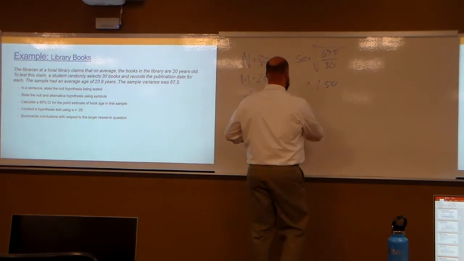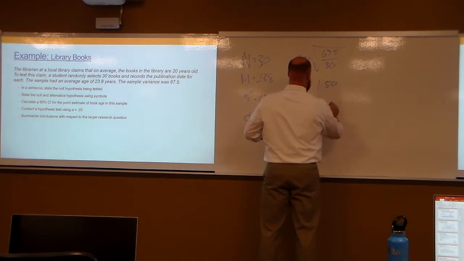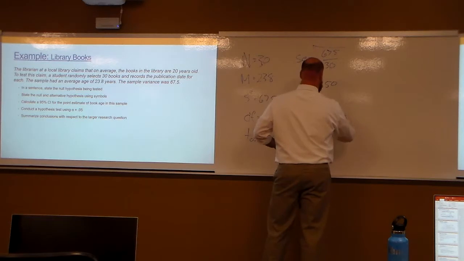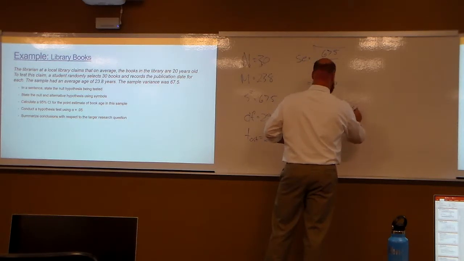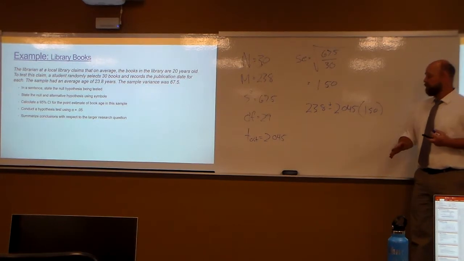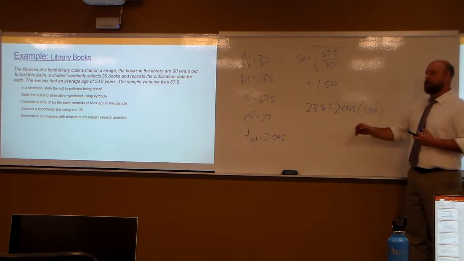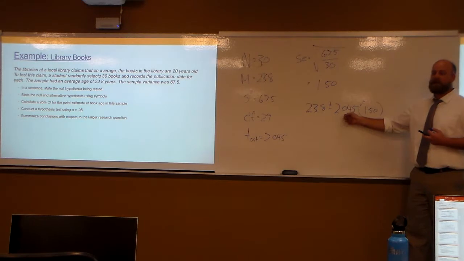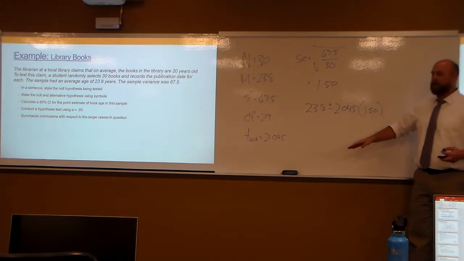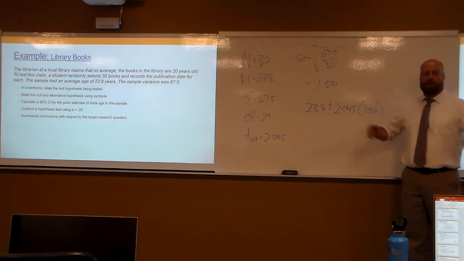So we know that our confidence interval is going to be our point estimate, 23.8, plus or minus the critical value, 2.045, times the standard error. Calculate your confidence interval first before you calculate your test statistic, because otherwise what someone will do is calculate the t-test and then plug the t-test into that, and that's wrong. You don't want to do that. This is going to be your critical value, right? So what are my markers? What are my benchmarks?